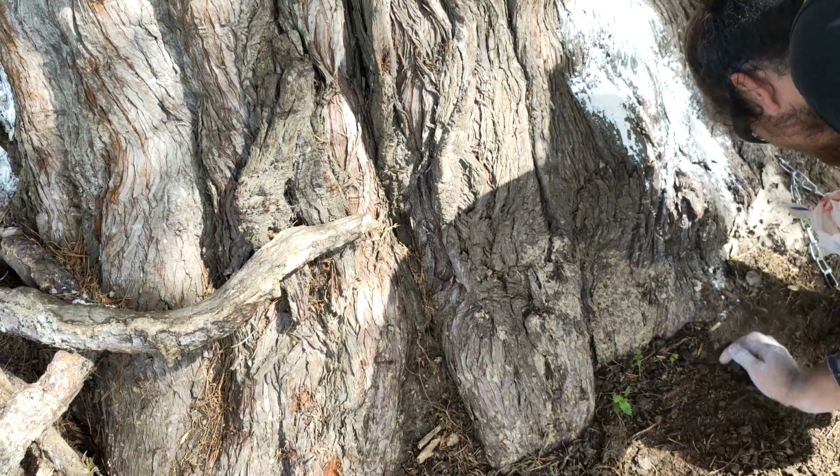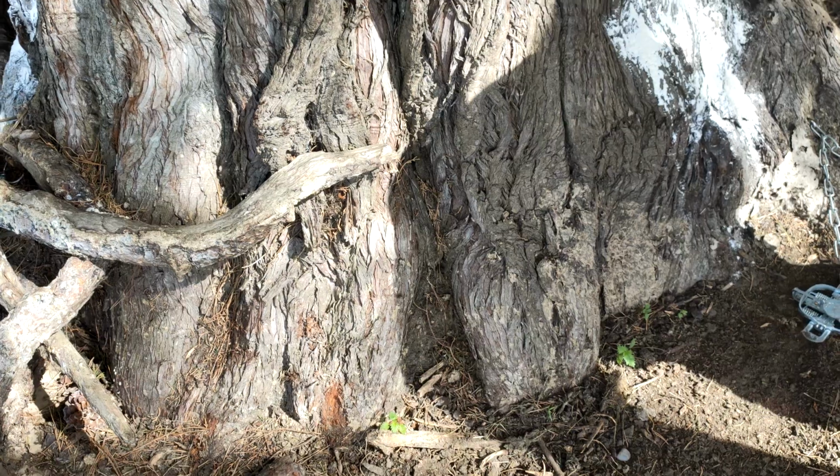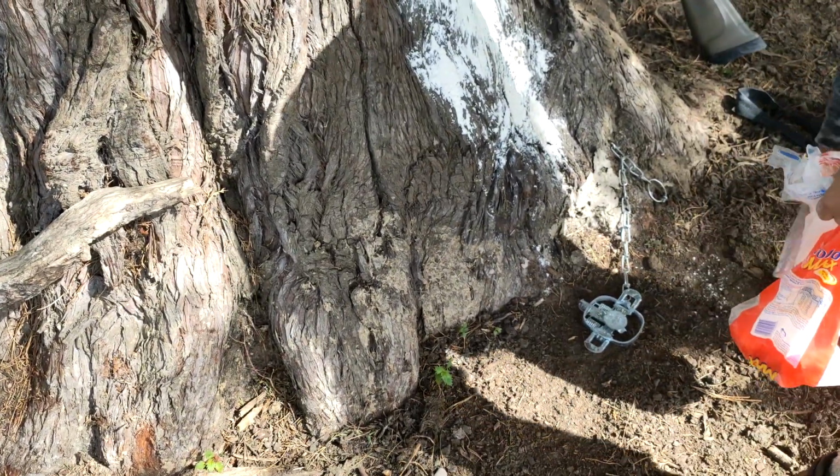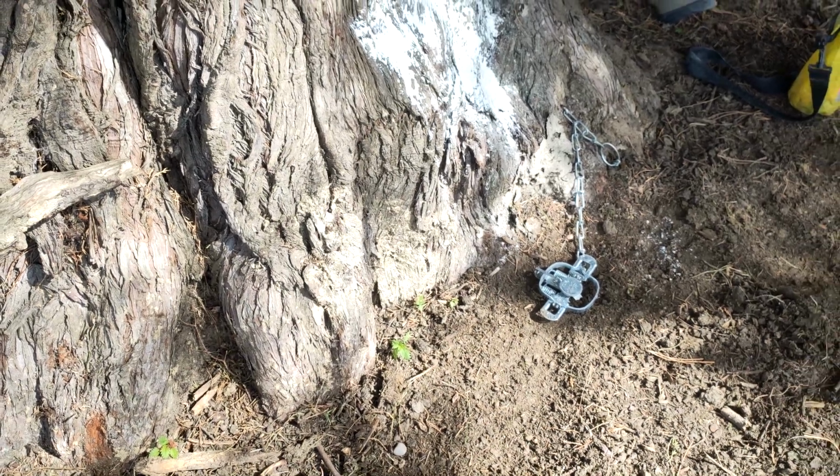That's three traps on this one big tree.